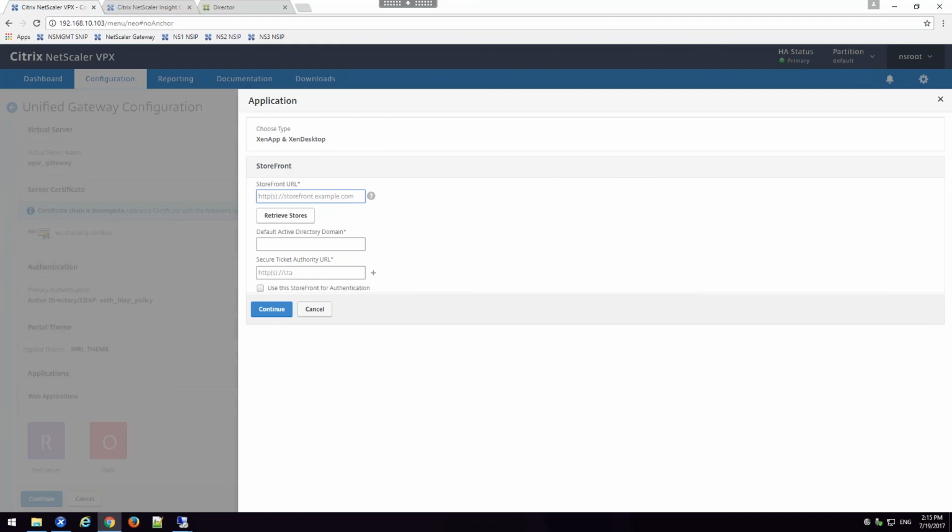In the previous version of this, it actually went in and asked all sorts of questions, and then it actually did your load balancing for you. Now, what it really does is give you probably about 20 or 30 minutes worth of work creating policies and profiles. Okay? So we want to do ICA proxy.